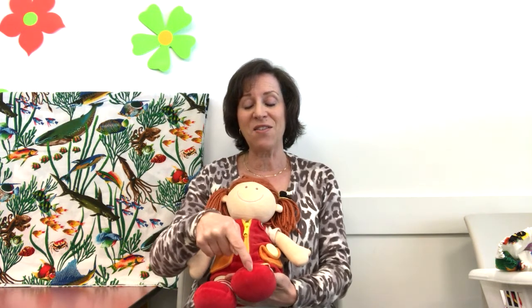One little, two little, three little toes. Four little, five little, six little toes. Seven little, eight little, nine little toes. 10 little toes go stomp, stomp, stomp.